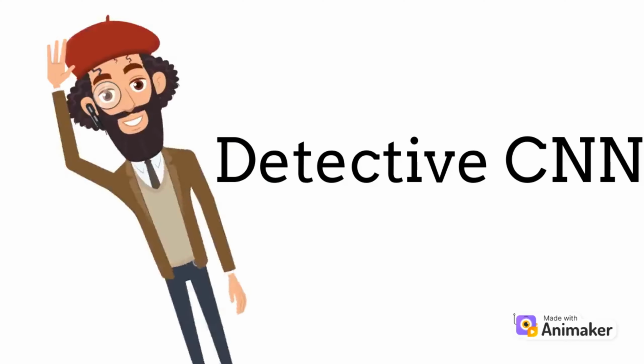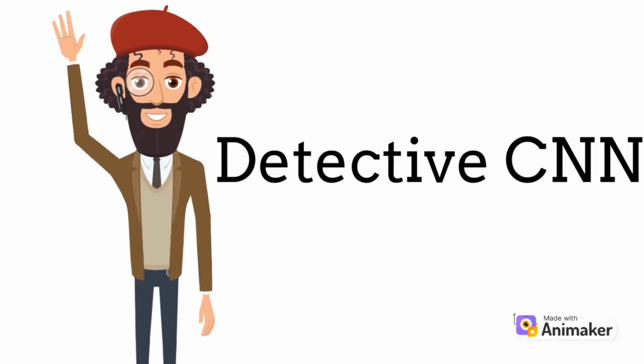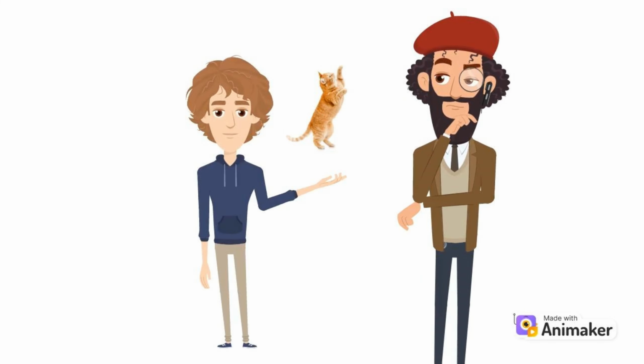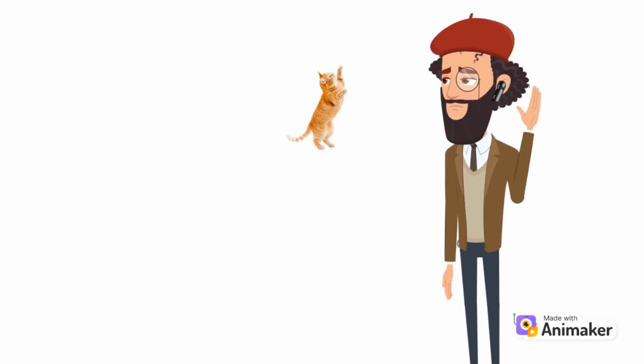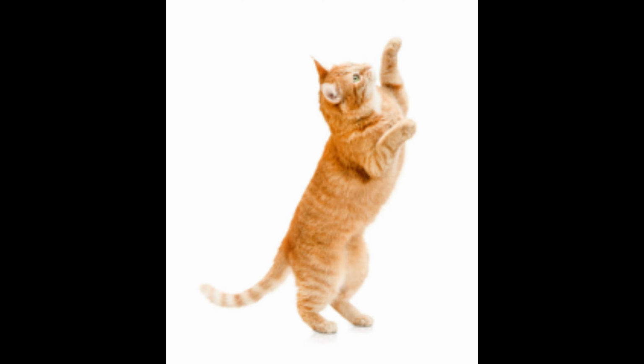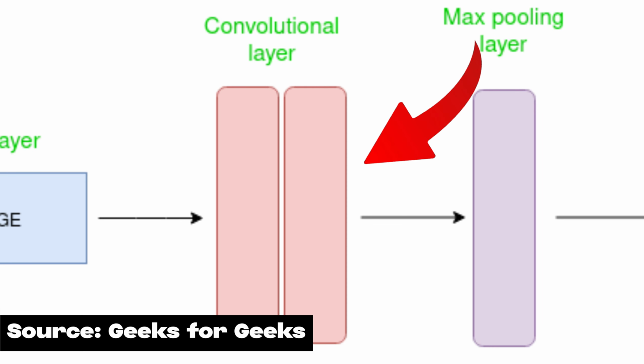Let's go deep in. Imagine this. CNN is a detective figuring out images. You are a person who went up to CNN and was like, "What's this?" and shows an image of a cat. CNN looked at this image and started breaking it down. First, he looks at the edges of the cat and the shapes of the cat. This is called convolutional layer, which looks at the edges and shapes of an object to identify what the object is.